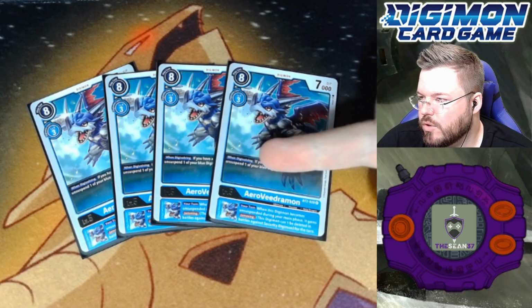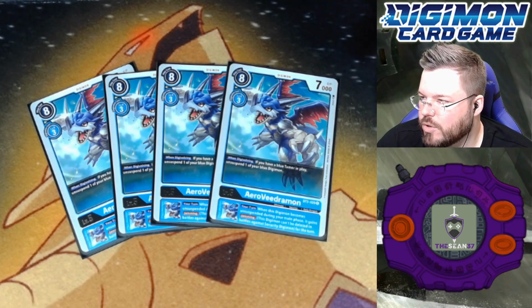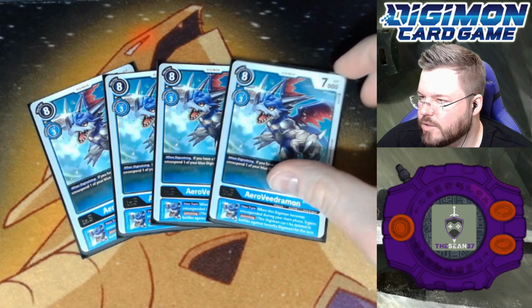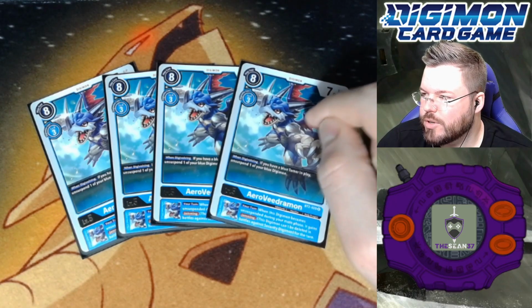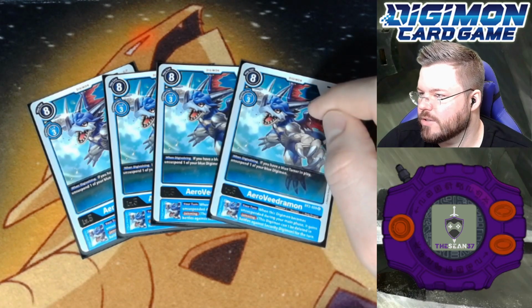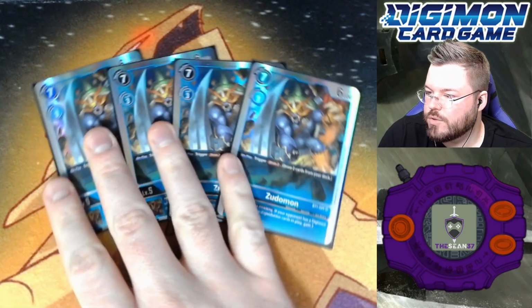So this gives your Ulforce jamming, so it ensures you don't die against Mega Zoo when you're checking their security and any crazy stuff like that. If I have a choice, I want this underneath my Ulforce. Makes you pretty safe. The only thing you have to worry about is options at that point. And then our next ultimate, we are playing 4 Zudomon.